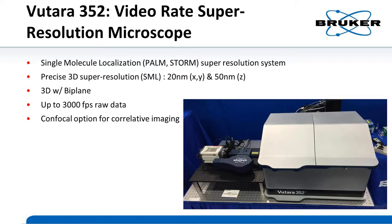Our agenda for the day is where I talk about the benefits of the addition of the Opterra Scanner to the PITARA 352, which is our Single Molecule Localization Super Resolution System. I'm going to review the operation of the PITARA itself and tell you a little bit about the Opterra Scanner, covering techniques like PALM and STORM.